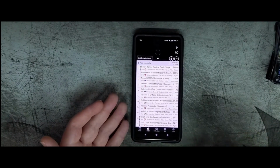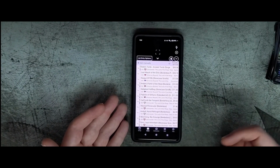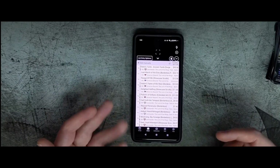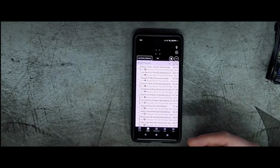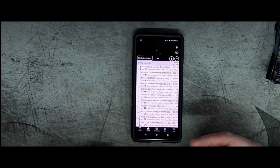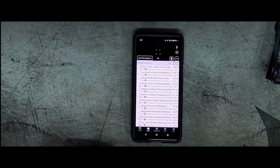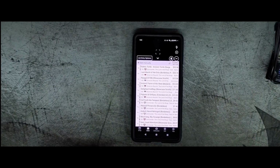It's up to like $80. It's pretty insane, so I need to sell that. Stuff like that. The One Ring. If I ever pull a One Ring, which I don't know that I will because I don't have any other boxes to open, I would sell that because I actually think it'll be banned. Stuff that you can kind of speculate on. Now, granted, it's all speculation, but either way, hope you guys enjoyed the box opening.